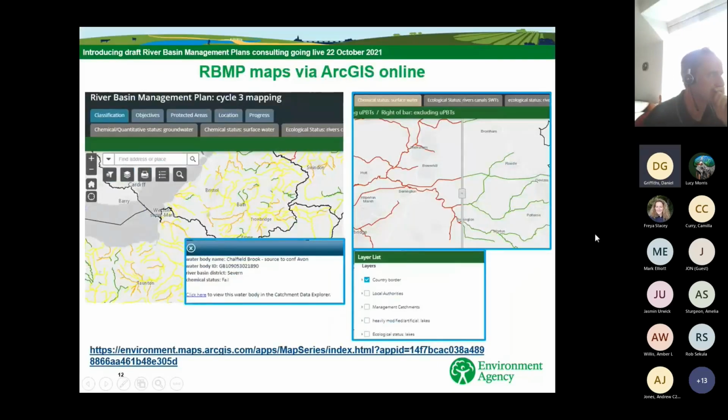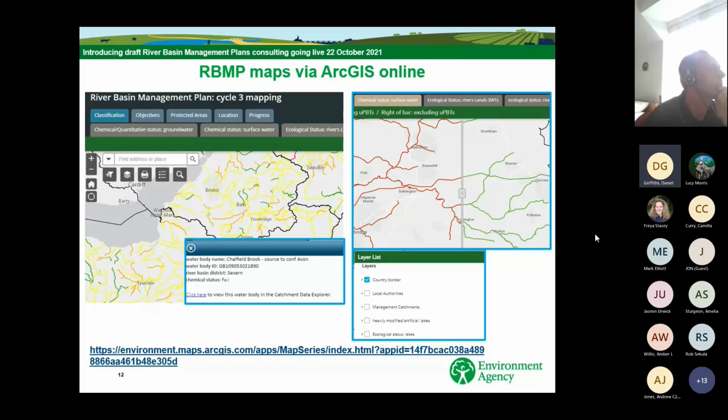Next of the data systems, this is a new product. It's an ArcGIS Online product, which really just gives a spatial view of what is in the Catchment Data Explorer. There's quite a few set out like a story map type of structure. There's a number of tabs in there. We can look at various bits of data. It's quite interactive as well. You can turn your layers on and off as you please and look at varying scales.